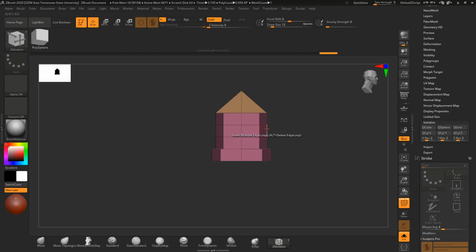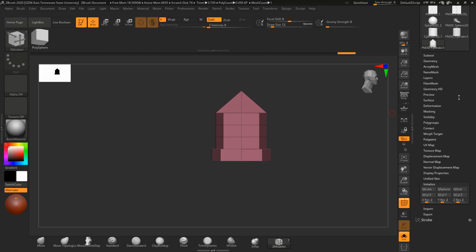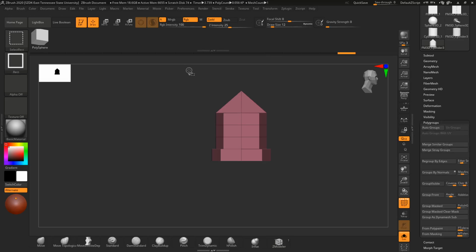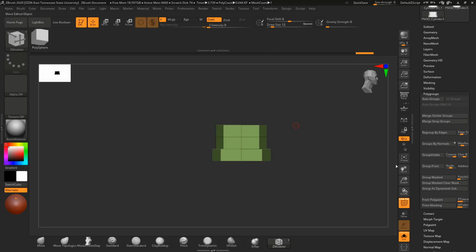Now to do that, you have to have 3 pieces. They call it a tri-curve brush. So I'm going to Control W. 3 pieces, it has to be a different polygroup. So if I turn on polygroup here, let me hide the top part. I'm going to do polygroup, not auto group, sorry. Group visible, and then I'm going to hide this section and group visible again. Here we go. So now when I show all, can you see the 3 groups?